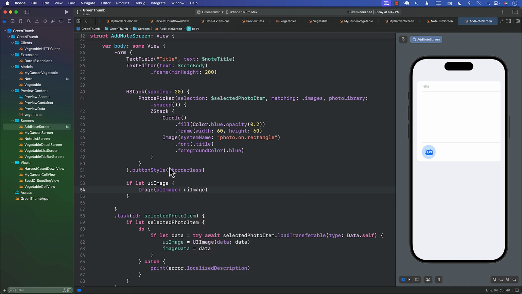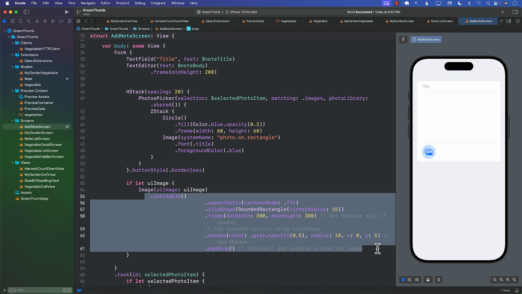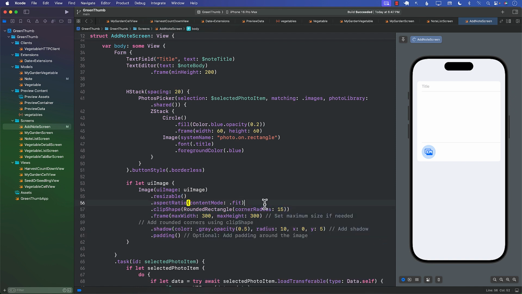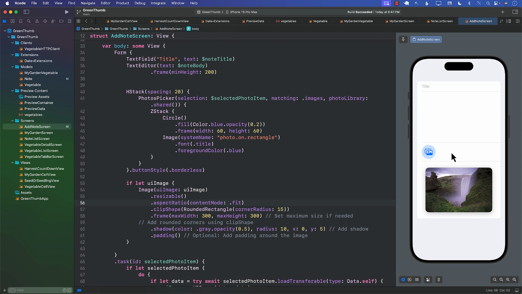So that's kind of like very handy because we can now do that. Apart from that, if you want to change the styling on the image, you can go ahead and resize it. So I'm just going to go ahead and resize it over here. As you can see, that's perfectly fine. And this is kind of up to you, whatever you want to do. Let's go ahead and select an image. So I'm going to go ahead and click on the photo library. I'm going to select the image and you can see that the image is being displayed.